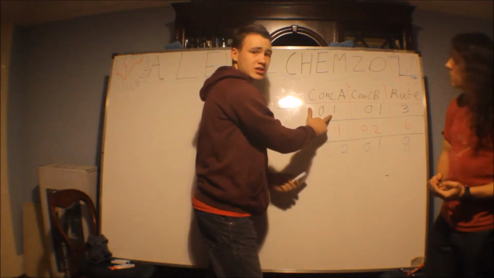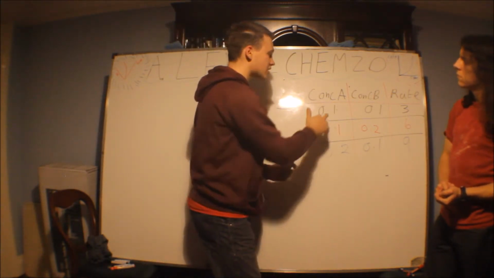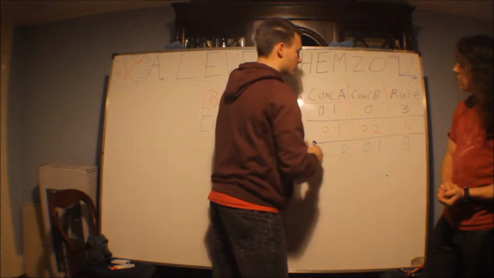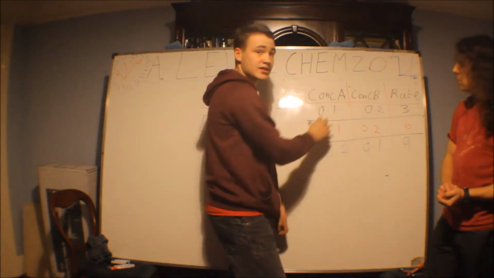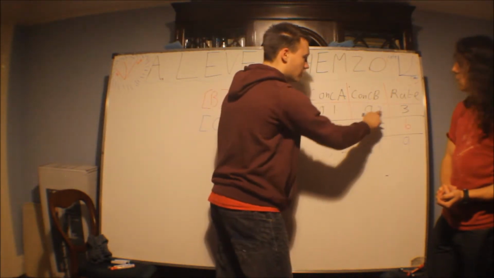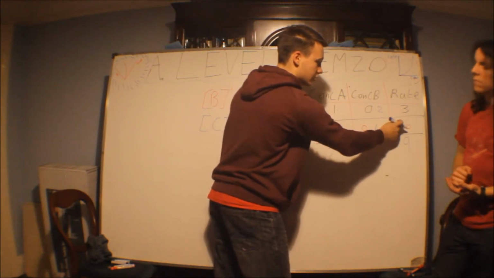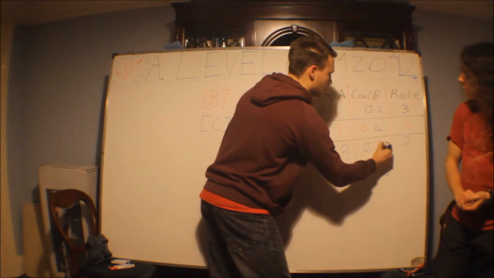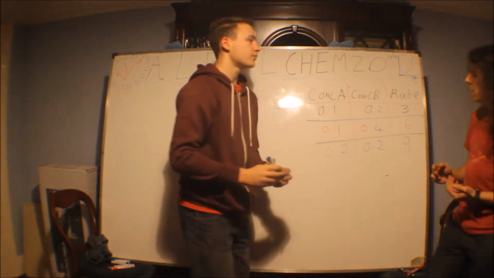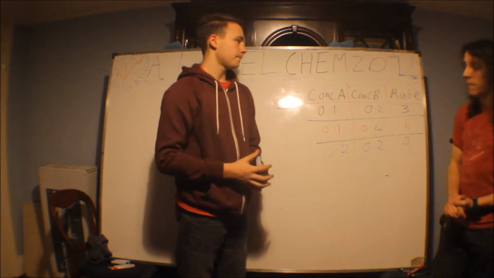Now, if you were to do this experiment, which you might do in your chemistry lab, it doesn't actually matter if you started this at 0.2 and the other at 0.1. It doesn't matter that they're not the same. This is still a control. You still double that. It's just that would be 0.4 when you double it, and it would still increase accordingly. And that would go back to 0.2. So the control doesn't really matter what it is as long as it's something.